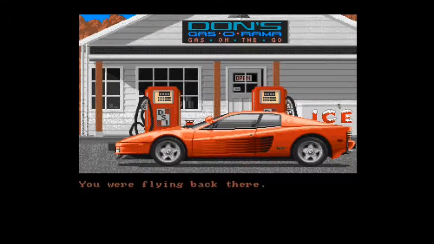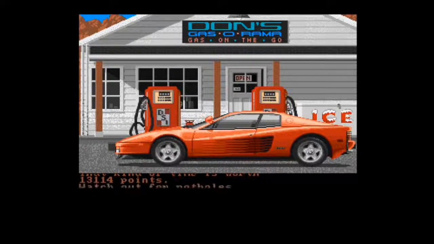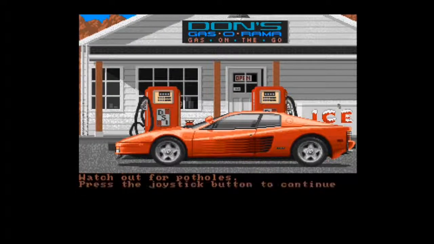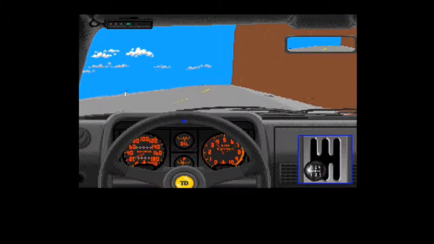Here we are, Don's Gasorama. You were flying back there, your average speed was 125, it took you 1 minute 23 seconds. Felt longer. That kind of time is worth that much. Watch out for potholes. Okay, we'll do that. Yeah, so looks like the stage is identical, but I'm sure it must be slightly different.